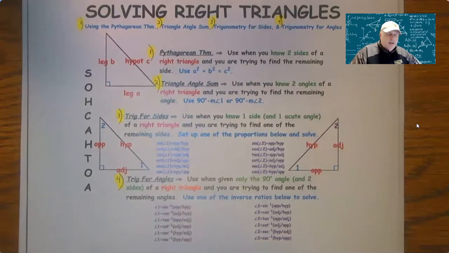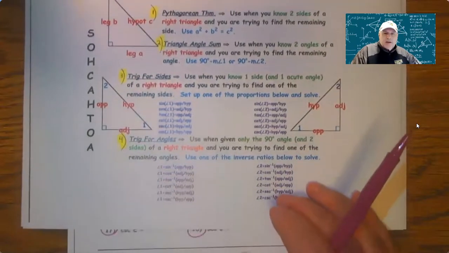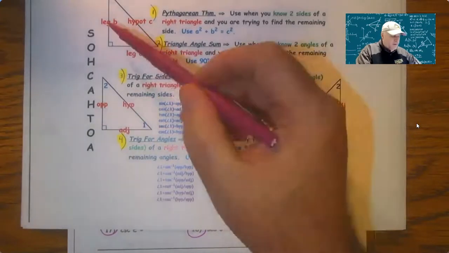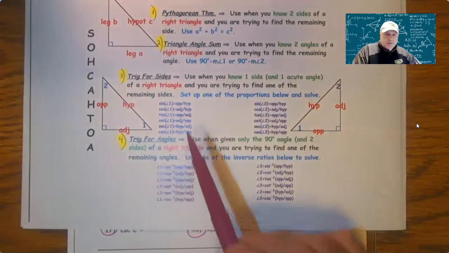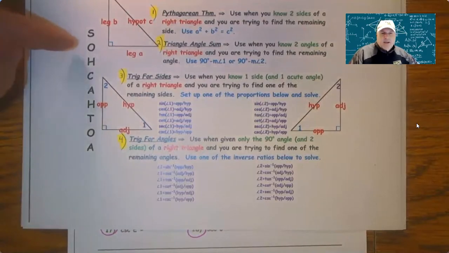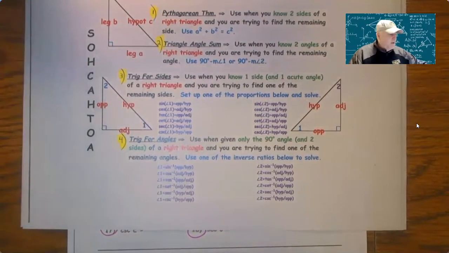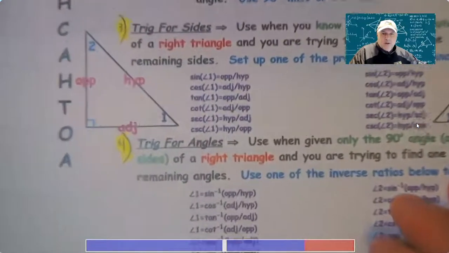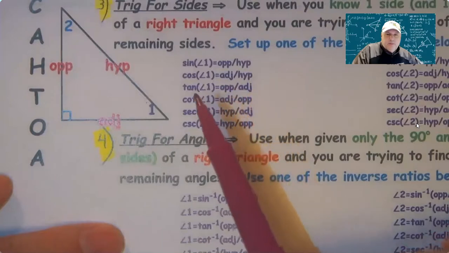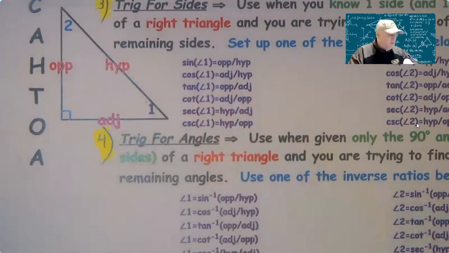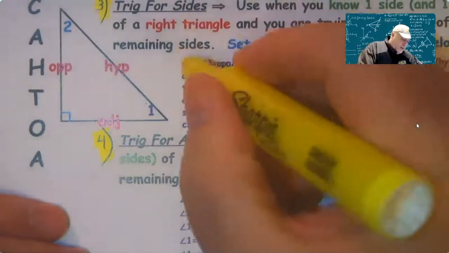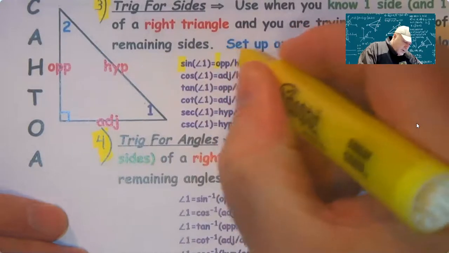The other thing that can happen is that you might just be writing a trig ratio in a right triangle. And so you see this abbreviation here for the first three trig ratios. So SOHCAHTOA: sine equals the opposite side divided by the hypotenuse. Let me zoom in here. The cosine equals the adjacent side divided by the hypotenuse, so on and so forth. Tangent is opposite over adjacent. So those first letters in everything there make the abbreviation.